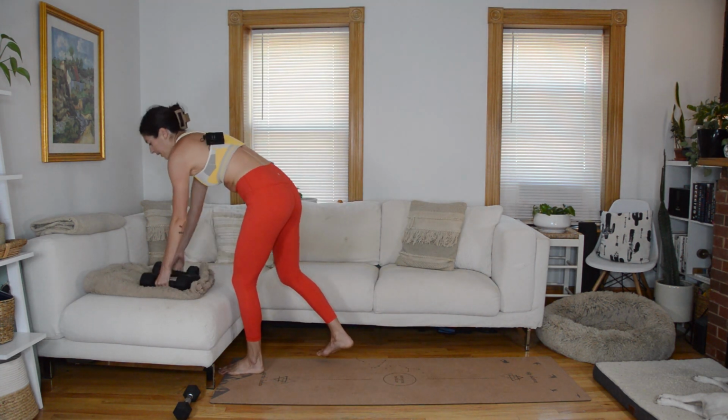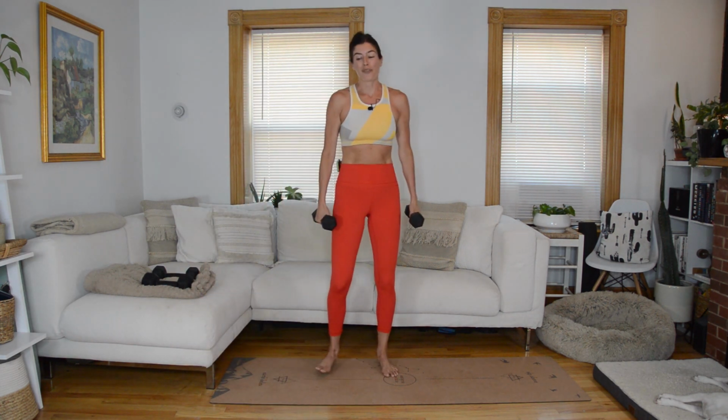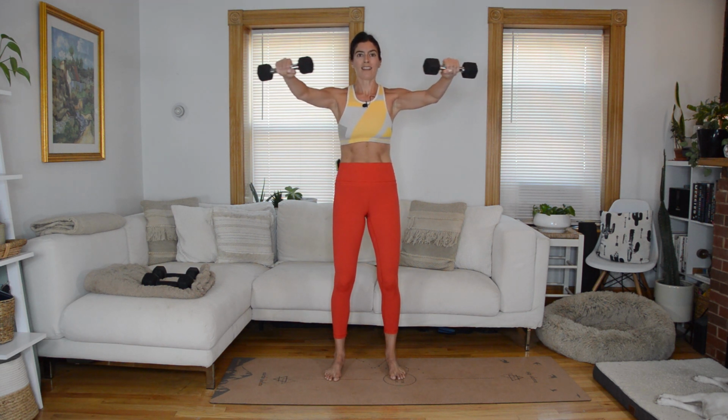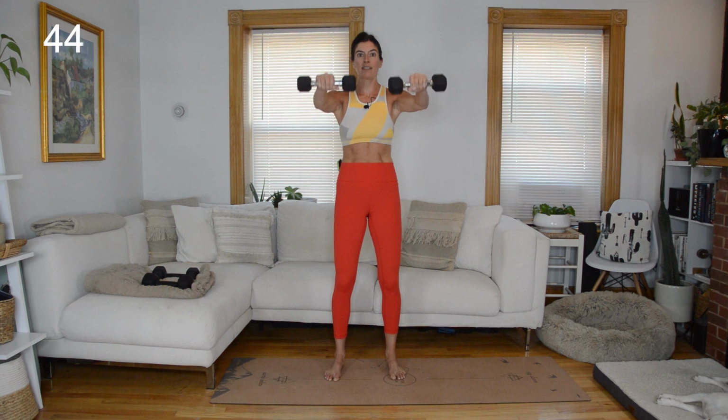All right, let's switch to our light weights. Going to finish with some shoulder work. It's going to be a lateral raise. They're going to feel real nice after the heavy ones. Lateral raise, holding them at shoulder height, slide them forward, lower them down in front. And then it's a front raise, slide them wide, lower them down.